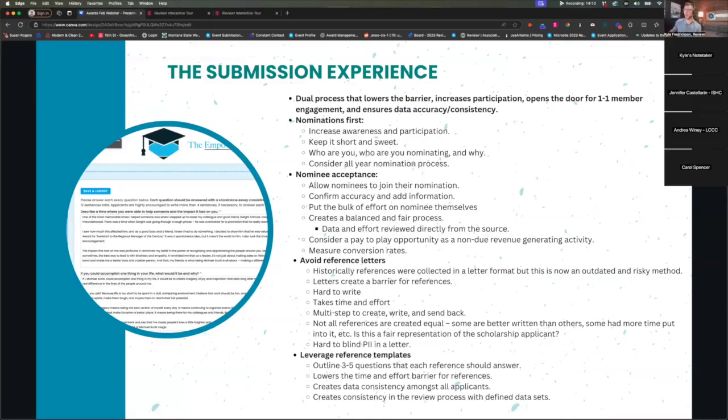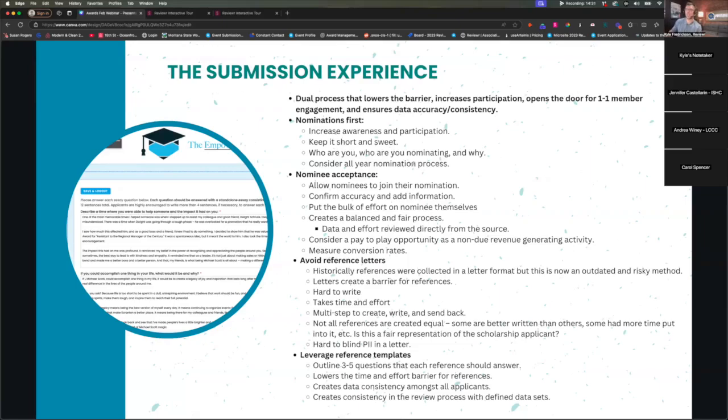Now, from there, however, it's absolutely critical that you get the data that you need to go through a formal review and selection process. Again, this will be different depending on your organization, the type of content you're collecting, and the structure of your awards. But you're going to have to get some type of personal storytelling or metrics from your nominees in order for you to compare them to their peers and go through a selection process.